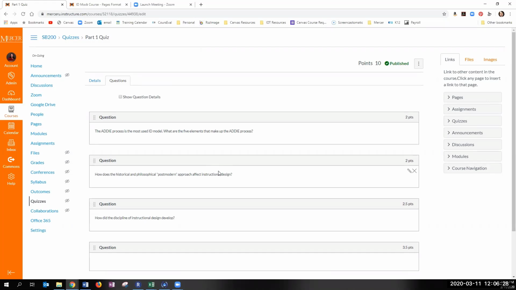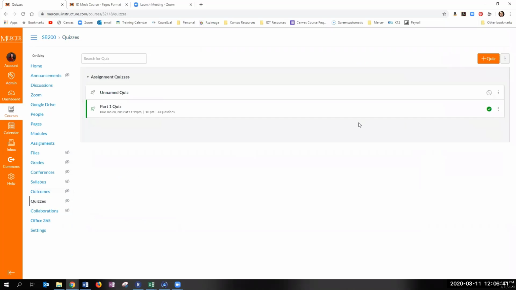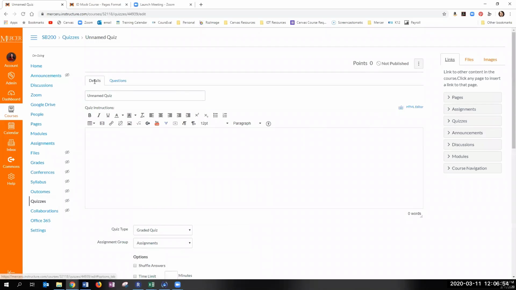Okay, so now I'm just going to show you how to set up a quiz using the multiple question types that Canvas has. So I'm going to, again, click on Quizzes over in my course navigation menu. And as with most everything in Canvas, I'm going to find that the way to add a quiz is with this little plus quiz button at the top right of the screen. So when I click there, I get 2 options. I get the Details tab, and then the Questions tab.